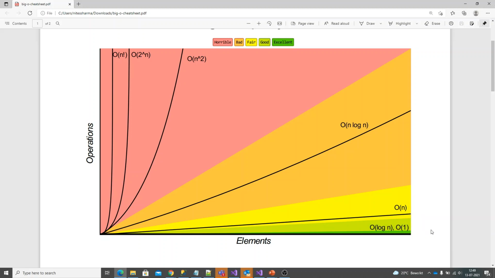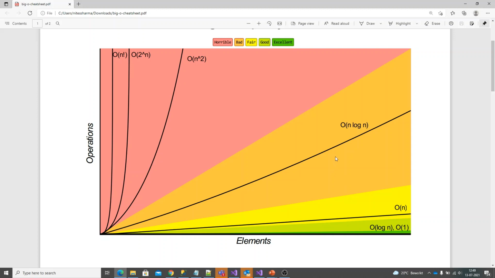Then you try to compromise and go to this one, and still this is really not that easy to achieve. Still, if you can achieve order of n, it's the best, I would say.